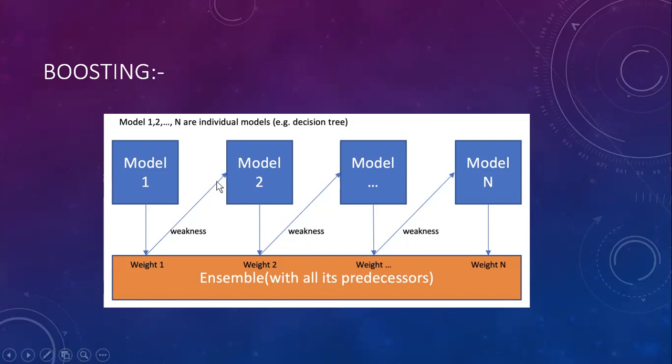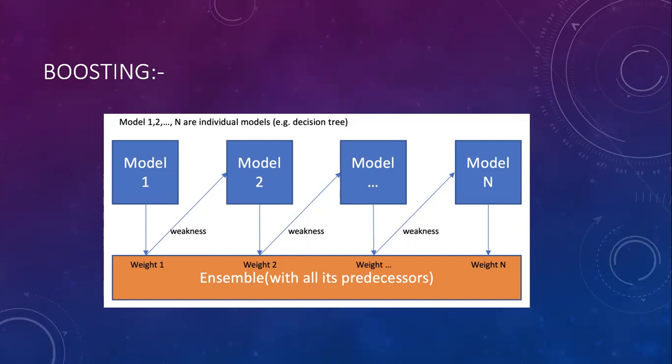Then model 2 will take all the predictions of model 1, work on it, and give its own predictions. The same process will happen with model 3. Model 2 will send all its predictions to model 3 with increased weightage to the errors it has made. Similarly, this process continues, and at the end you will end up creating a low biased model.